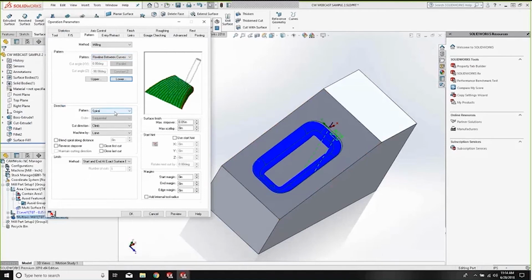And then I can come down here and modify some of the parameters to get the desired cut that I want. I could do a zigzag, I could do a zig in one direction, and then I like to do spiral. Again, fluid, continuous toolpath motion is what I'm constantly looking for. And then we can set our step over at whatever the desired step over might be. We can do 5 thou.